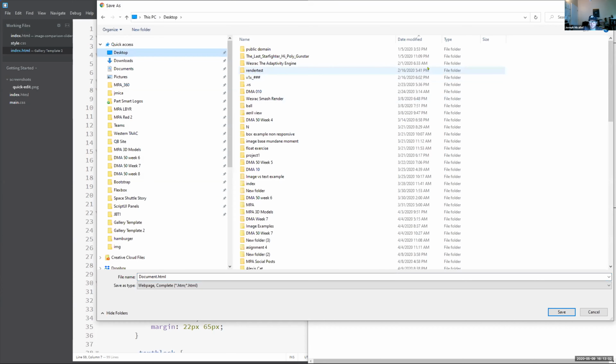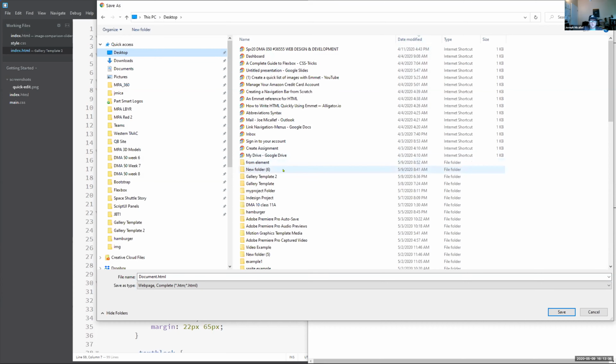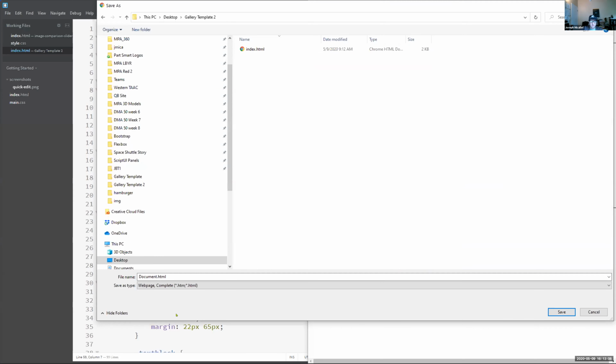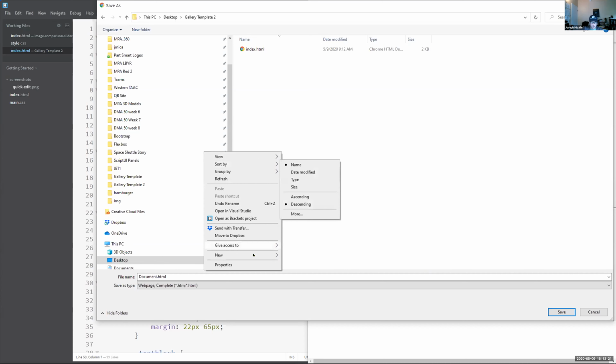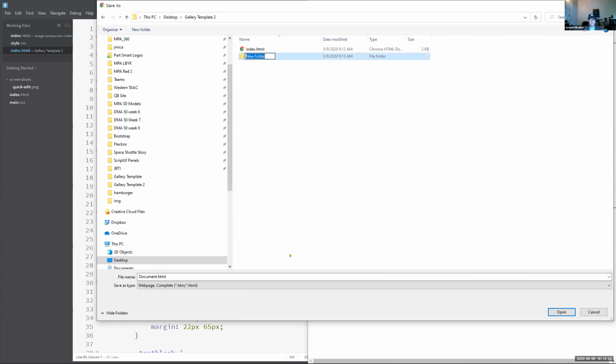Let me figure out where I put this. So, gallery template. I'm saving this page as an extra page that you can duplicate, and I would call it gallery 1. So I would create a new folder in here, and I can give this to you, call it pages.